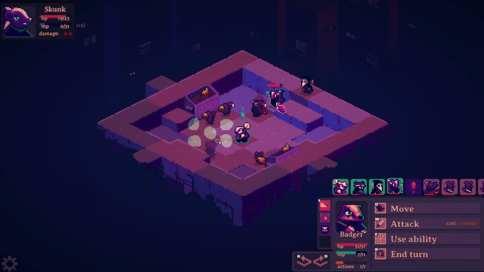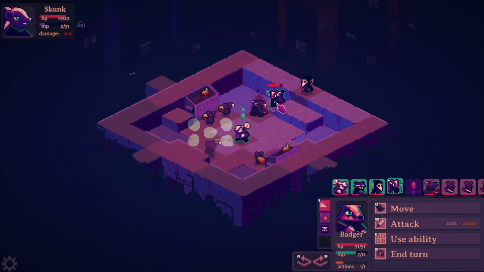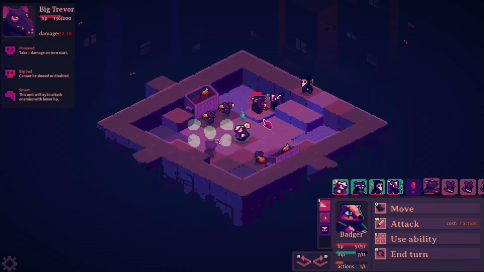Her MP is completely gone. Luckily, she's not destroyed. But this is not good. This guy has so much movement. I should have stayed out of range immediately. How do we deal with Big Trevor here?